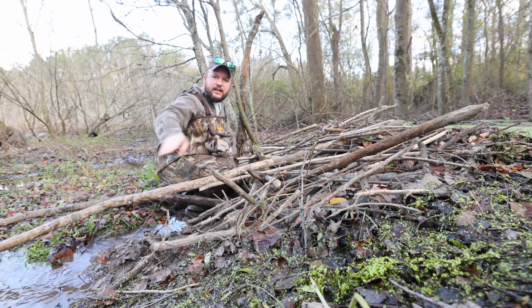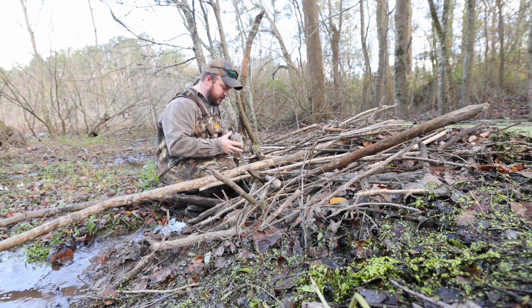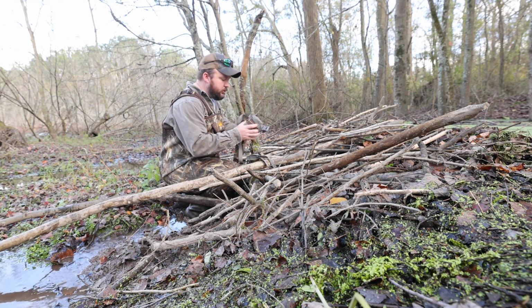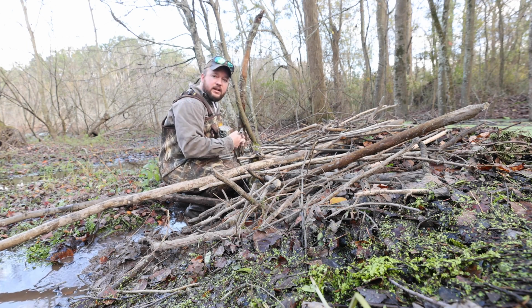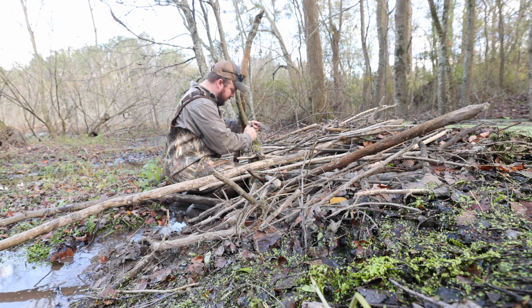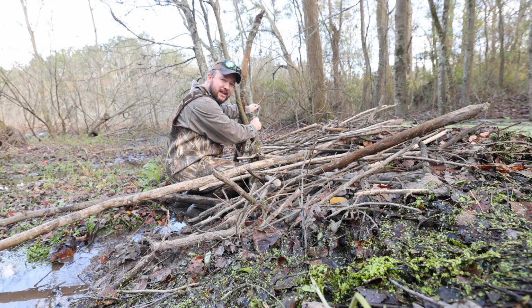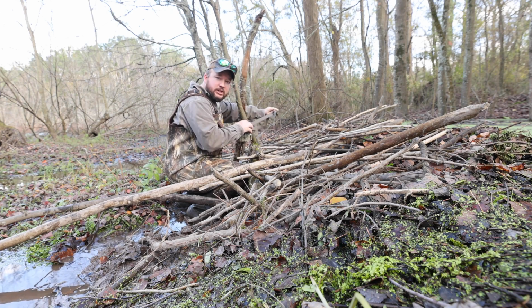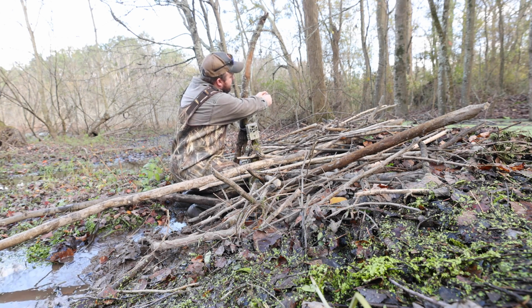Alright, so as you can see just at the bottom of the frame in the foreground there, this is the path that the beavers use. And I'm going to put my camera right here on this little tree, and it should give us an idea on definitely if the beavers are using it, and any other species that may use it. Most of the time wherever you find beaver, there'll be muskrats, and things that like to prey on beavers, such as bobcats, which I'm really hoping for. That would be nice to actually get an image of a bobcat walking across this dam here.